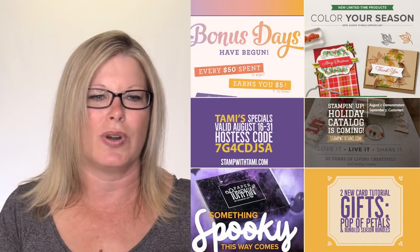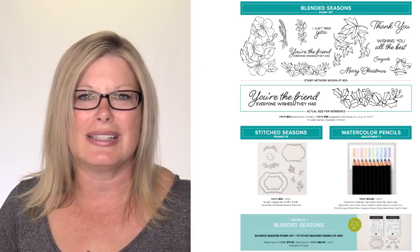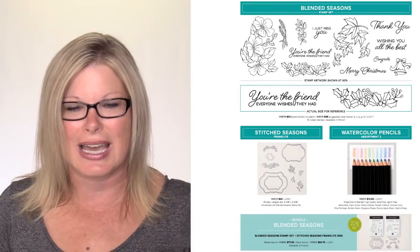Now I'm going to pop right over and show you the blended seasons because this is a limited edition bundle that is available only through the end of the month. So there is 11 days left, less than 2 weeks left to get yours if you haven't gotten it yet. It's the blended season stamp set. It's the Stitch Seasons die. You can purchase them together and save 10%. You can purchase them individually if you just want the die set or just want the stamp set. Or on a budget and got to do one here and one there, but you do have to purchase them before the end of the month.